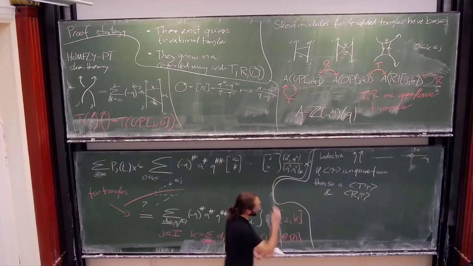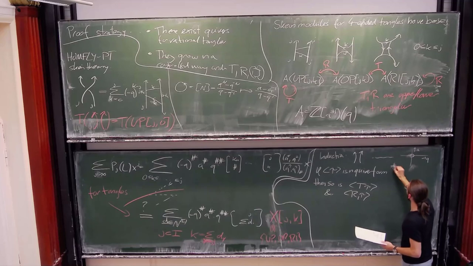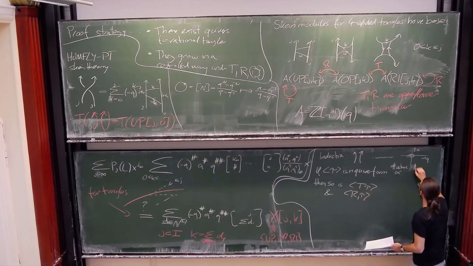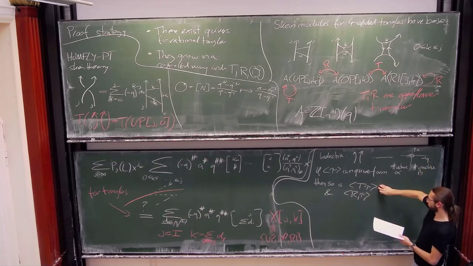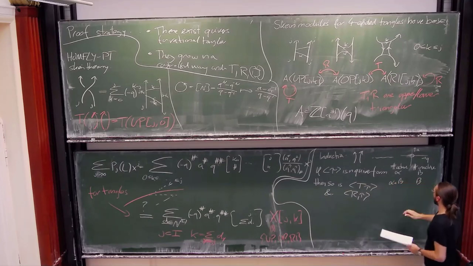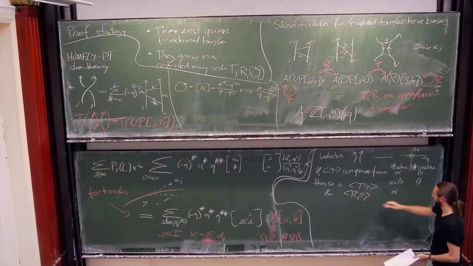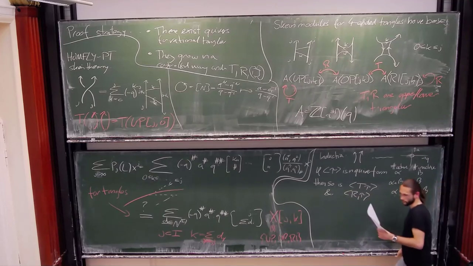And you can even say a bit more. So if the number of active summation indices, those are the ones that sum to k, is alpha, and the number of inactive summation indices is beta, then the quiver associated to this tangle will have alpha plus beta active summation indices and beta inactive, and if you apply a right twist, then this will have alpha actives and alpha plus beta inactives.